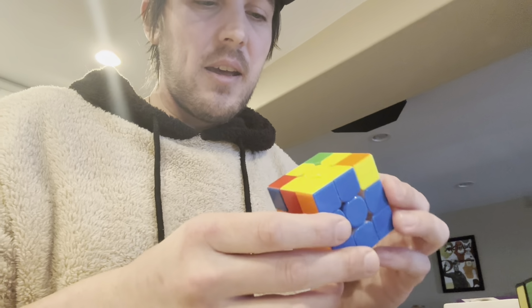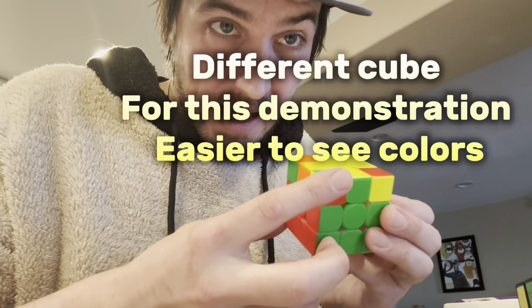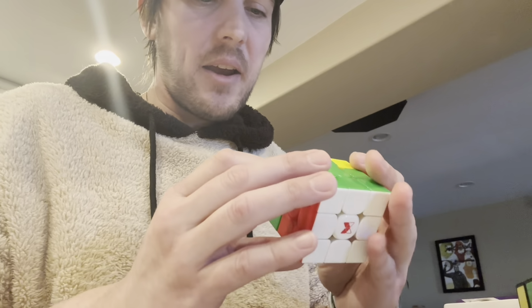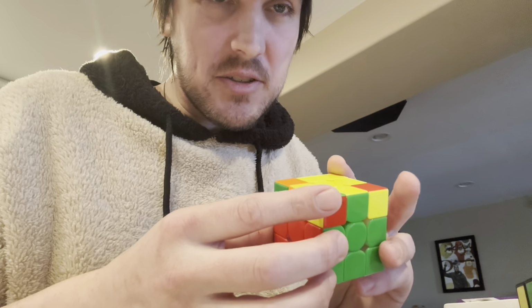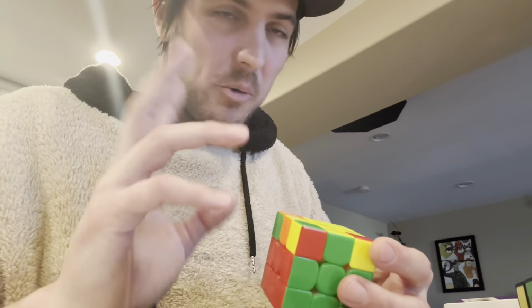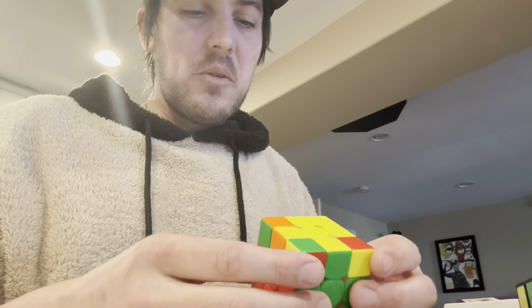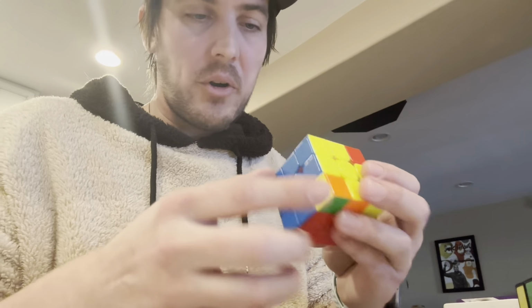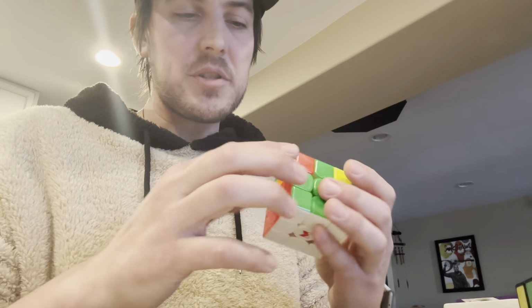So if we look, like this one, it may not be oriented right, but those colors match, and that's what we're looking for. So this one does not match, and I can already tell you, if we have 2 that match, we're gonna have 2 that don't. So essentially, that means we have to do a double corner swap. Sorry. So like I said, you want to first orient a corner, and that way it'll give you an idea of how many corners you have correct.